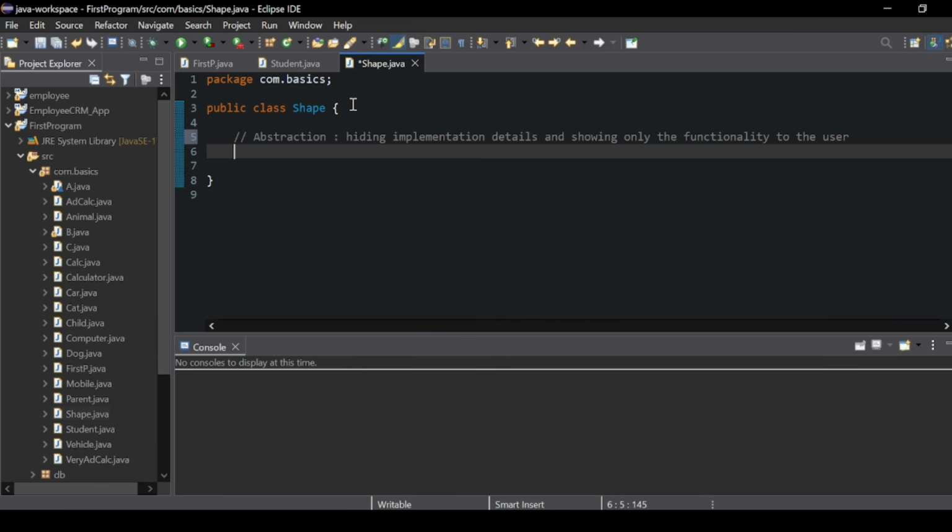Another great example is an ATM machine. You press withdraw, enter an amount, and money comes out. You know what it does. But do you have any idea about the internal banking processes, the security checks, and the network communication happening behind the scenes? All of that is hidden from you, right? This is abstraction. Hide the complexity, show only what the user needs.